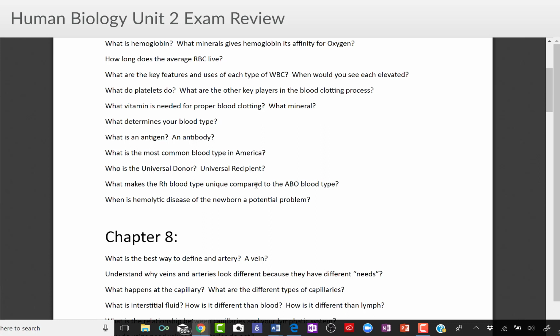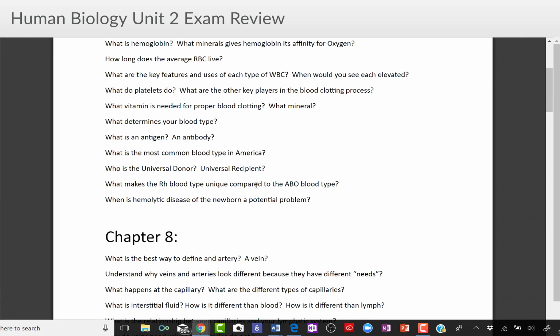So next question, what is an antigen and what is an antibody? Antigens are cell surface markers. Every cell has them, every living cell, not just every human cell or blood cell. The surface markers on your blood cells determine what blood type they are. Then what are antibodies? Antibodies in this context are going to be in the plasma, in the fluid portion of blood, and they're looking for all the other blood types. Most of the time, antibodies are looking for things that shouldn't be there. They're usually produced to fight off an infection or something.